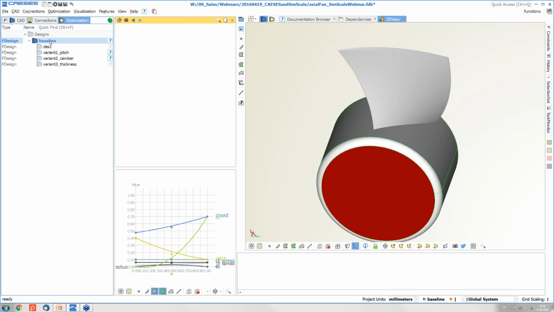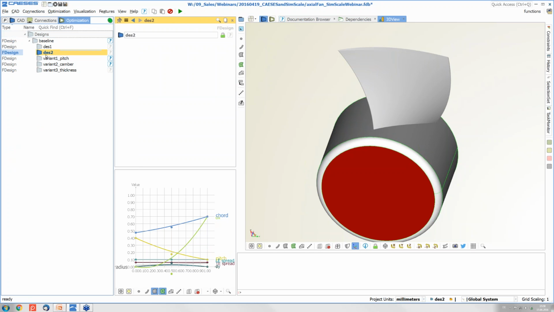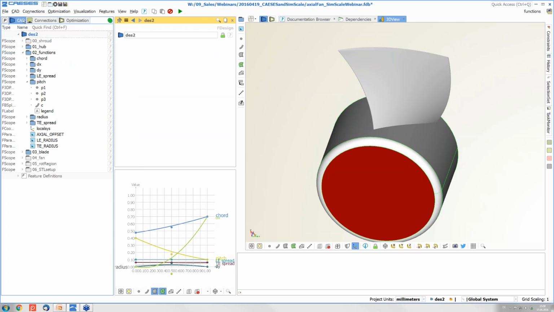And I would go back to my baseline, create a further variant based on the baseline, and here I would like to change the camber of my profile, and the camber I would like to change for the complete blade, so not only at the tip.